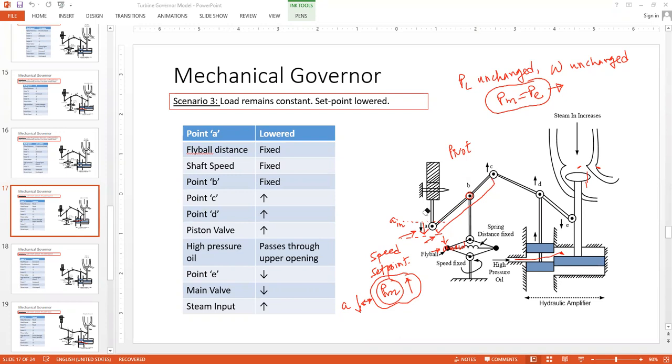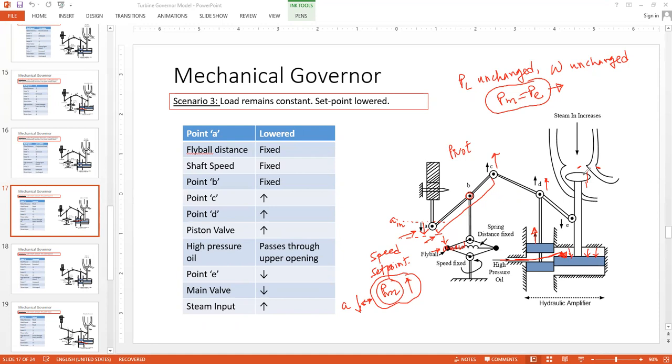So on the other end, as A is getting down, C will go up. As C goes up, it pulls point D also along with it. So point D also gets a force in the upwards direction along with C. And accordingly, because D is connected directly to this piston valve, this piston valve gets a force in the upwards direction. So as it moves up, the upper channel here gets opened, and accordingly, you get a force from the high pressure oil on the heavy piston or main piston in the downwards direction.